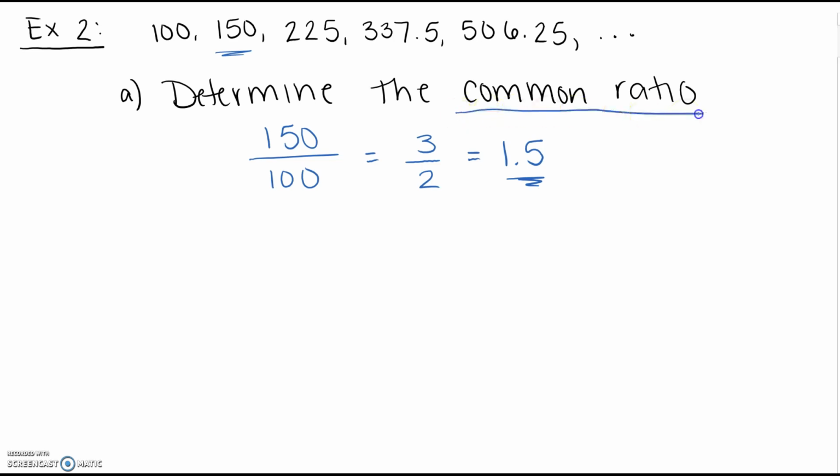Now I told you that there is going to be a common ratio, so you only have to do 150 divided by 100. If I give you a sequence and ask you is it arithmetic or geometric, you should test it out for multiple points. You should then do like 225 divided by 150. Do you still get 1.5? 337.5 divided by 225. Do you still get 1.5?